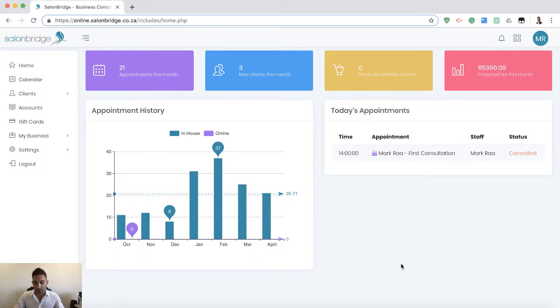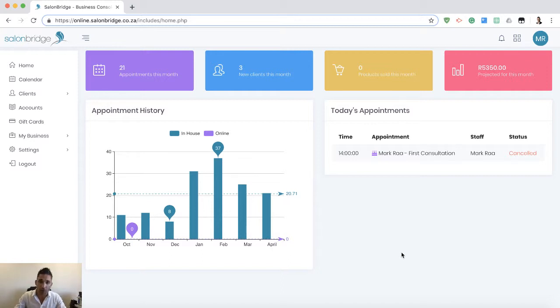So what we're going to cover in tonight's session is some basic appointment management. We're going to touch on customer reminders and follow-ups, retail sales, bulk SMSs, so how to make use of our marketing functionality to the best of your ability, some of the key reporting tools that we have, and then we're going to touch on online bookings and also how you can use our PayFast integration to charge a booking fee for your online bookings. So I'll go through that and we'll do a quick demonstration.